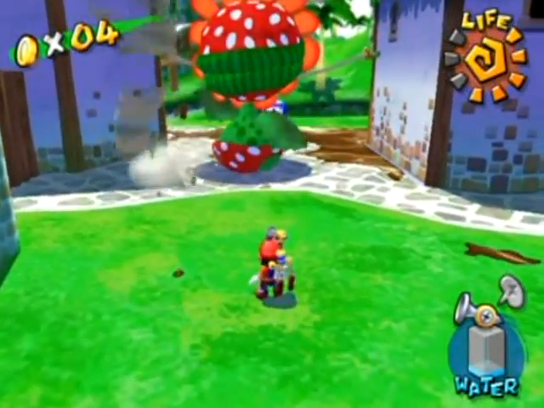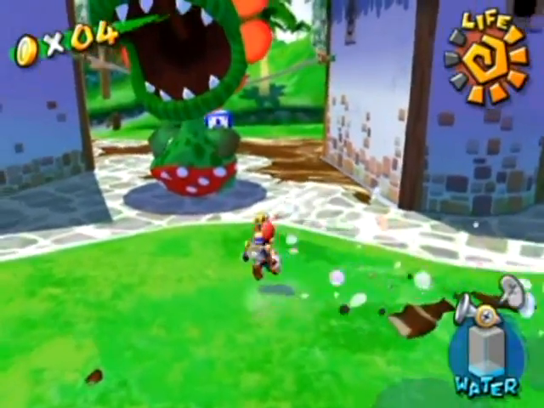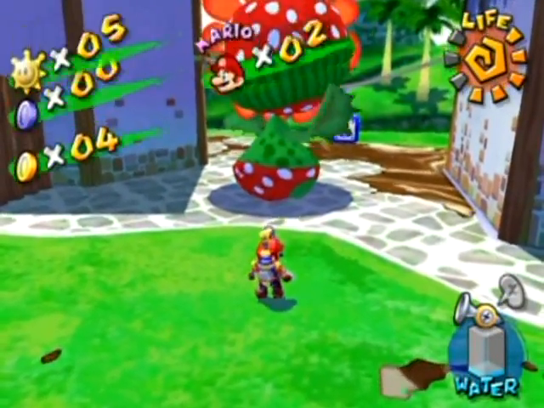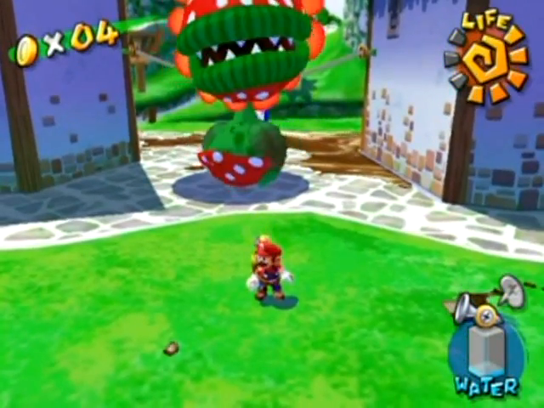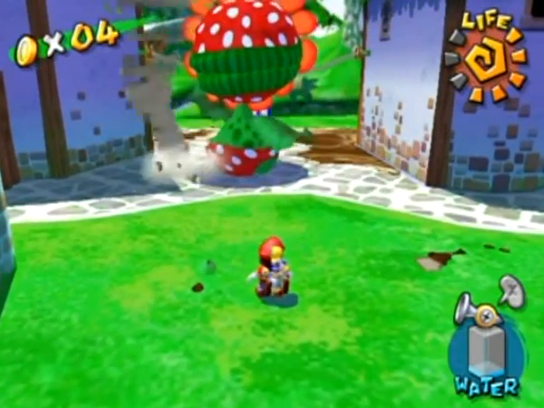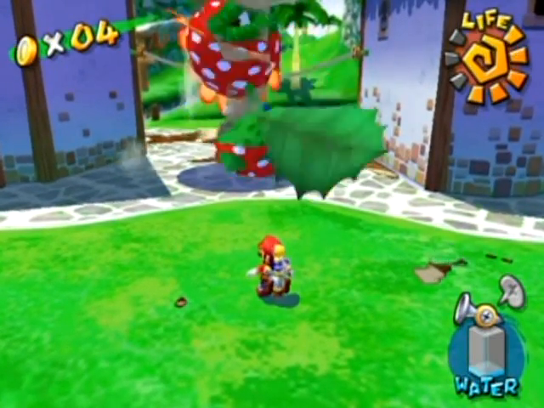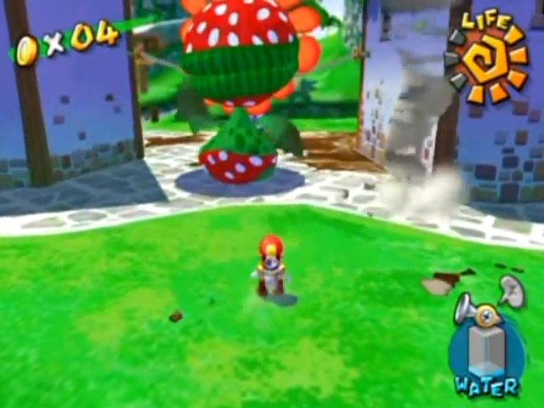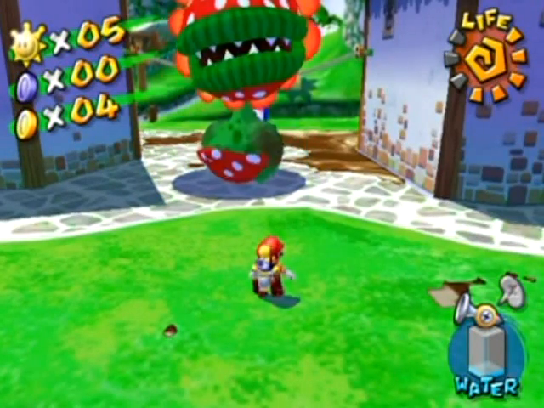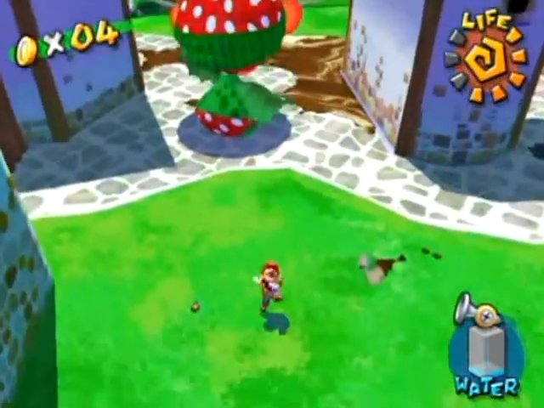Stop doing that tornado attack, it's just annoying. Just open your mouth so I can squirt it. There we go. What was that?! I was squirting in it the whole time. You know, when you squirt it in Petey Piranha's mouth, if it ever detects that there's a stop in the water flow, he'll immediately close his mouth. But there was no stop in the water flow. In fact, I angled my shot into his mouth, so what the heck is that?